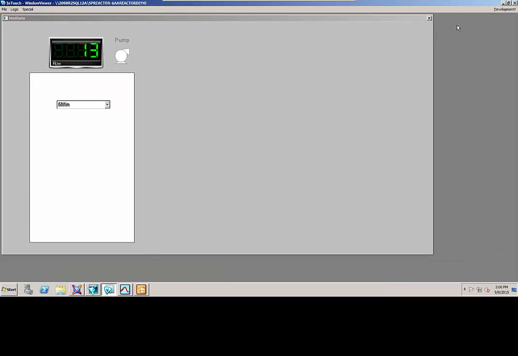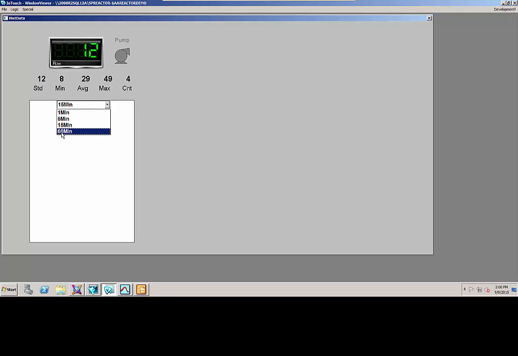I'm going to go to runtime. I'm going to flip that again. So now you can see I'm displaying my statistics associated with that variable. I'm displaying it against the last 5 minutes. You can see there's the min, average, max, and that's how many times this pump has cycled during the last 5 minutes. I go to 15 minutes. You can see my pump went on or off 4 times and it changed my statistics.